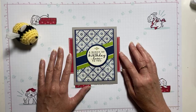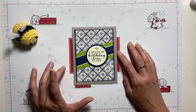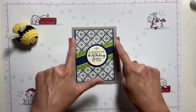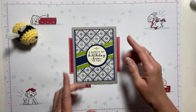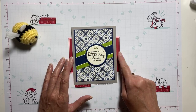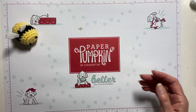I saw this sketch. It popped up in my Pinterest feed, and I had to do it. I think I saw it over on Brian King's website. But I love how he took just a basic rectangular layer like we usually do, and then added a very cool focal point with this off-center belly band. Yesterday I did a belly band straight across. Today we're angling it. All right, so let's get started.